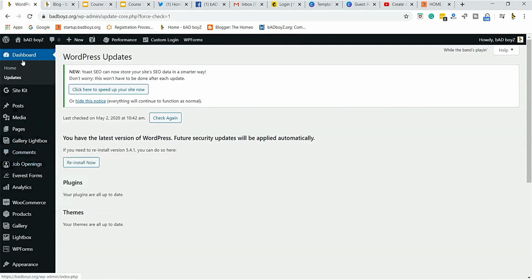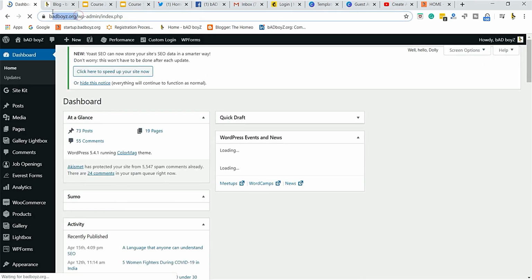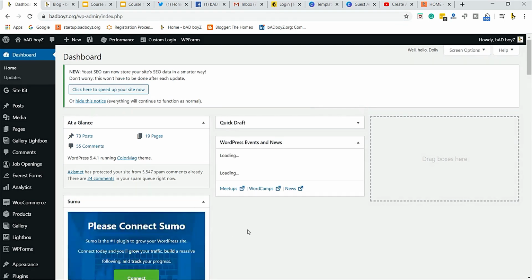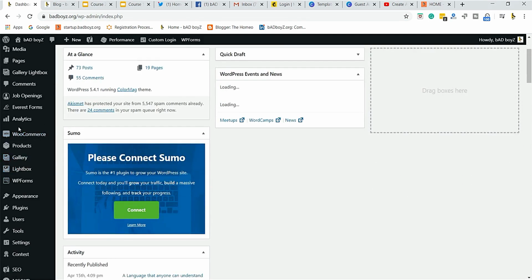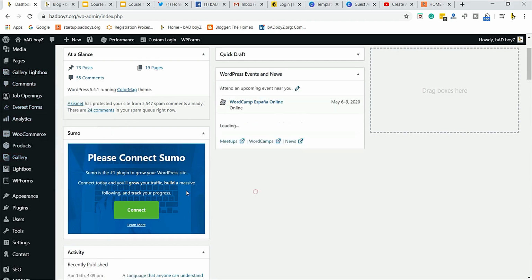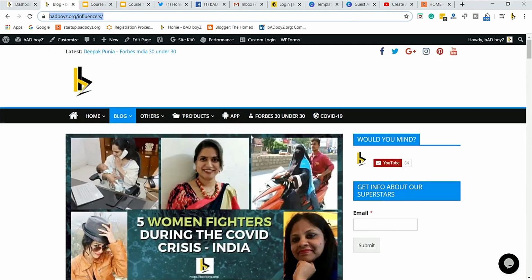This is how it looks. This is an already installed one. When you have a dashboard like this, it needs server configuration and installation of WordPress on the domain you have bought. Once that is done, you'll get all this, and once this is here you can build anything. You can make your website look however you want. So this is how the website is now looking.